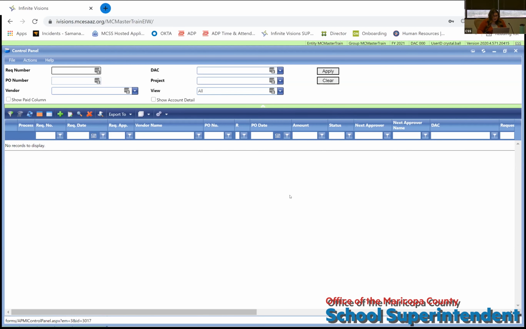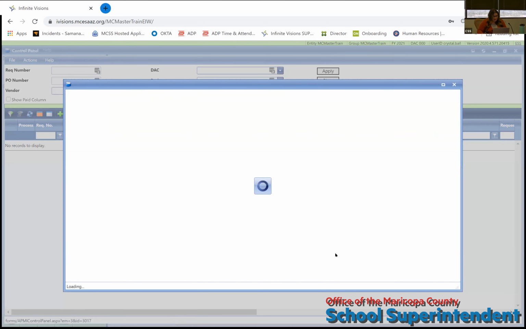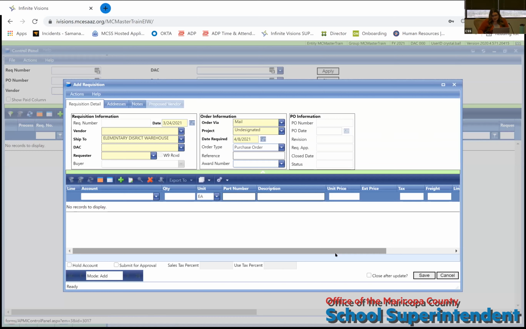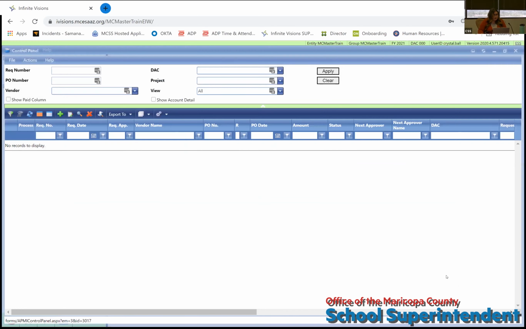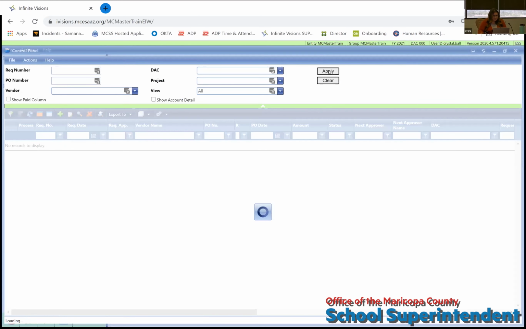So in iVisions, to create a new requisition, you click the plus sign, and in the core, you normally right-click on the grid and select add. When the add requisition window opens up, you fill out all your fields and enter your line items. This is just what the screen looks like when you add a new requisition, but I've already added a few requisitions that I'm going to work out of.